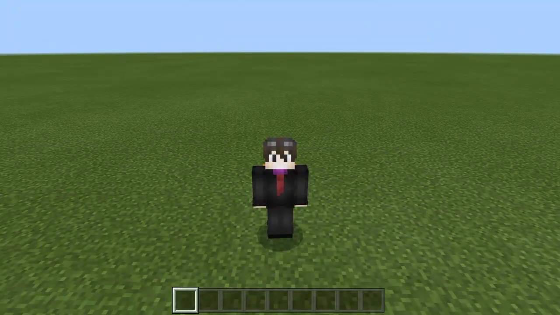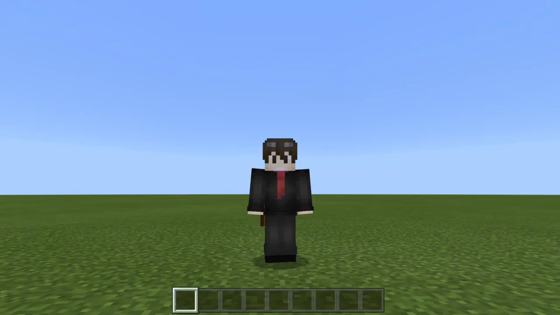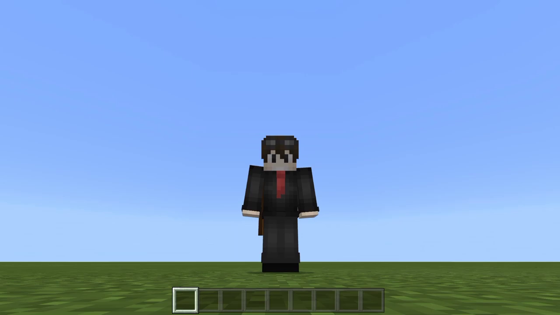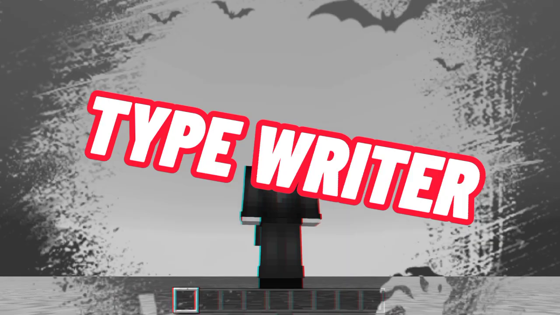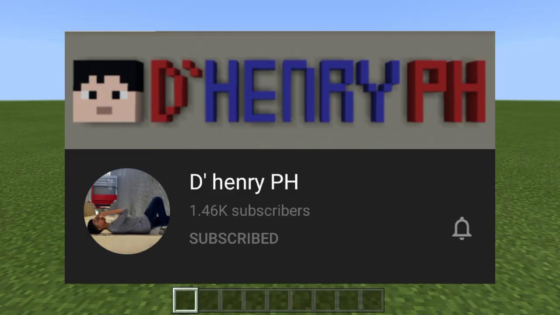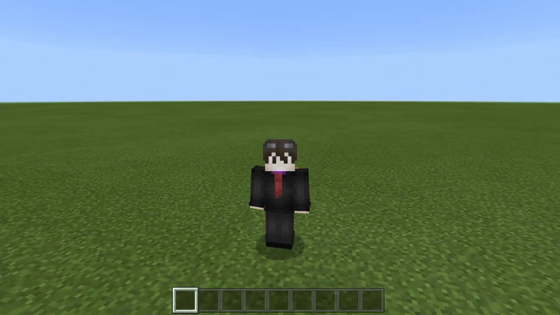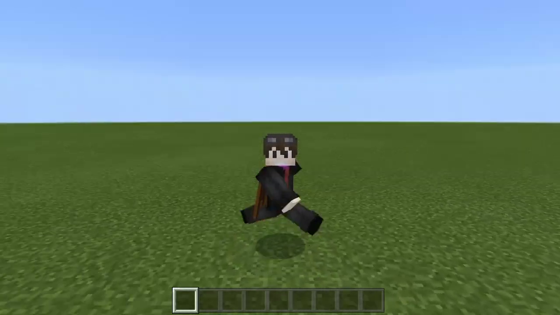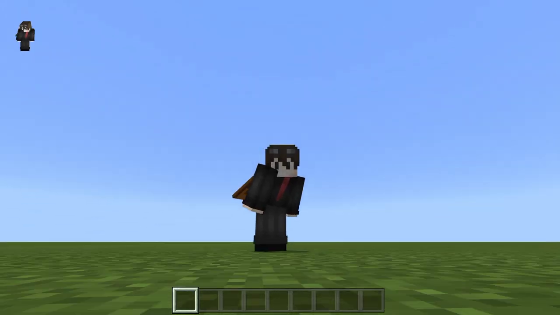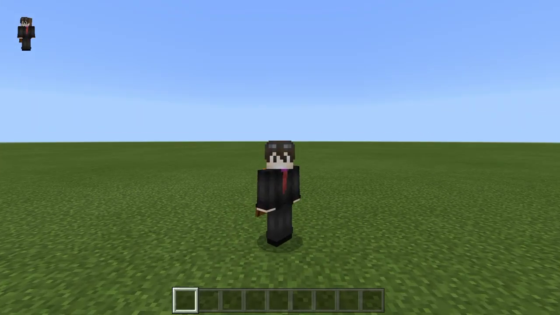So today's video, I'm gonna show you a really cool command block creation. As you can see on the title or in the thumbnail, it is a working typewriter and slash computer. This one was made by DHenryPH, so I will put the link to his channel in the description. You can go to his channel and watch all of his really cool command block creations and give him some love and support.